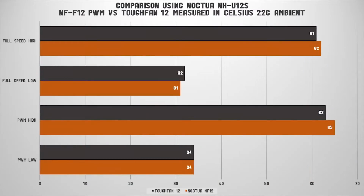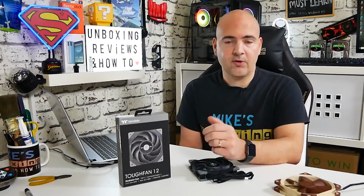But going back to the temperatures, in the low setting with, again, the PWM settings, both of them got down to a low of about 34 degrees. Again, this is in a 22-degree room and with the system idling with various apps open, Steam running in the background, Ubisoft, etc. So this is pretty much indicative of what you'd expect to find on your own system in normal circumstances. To summarize, what would I do?